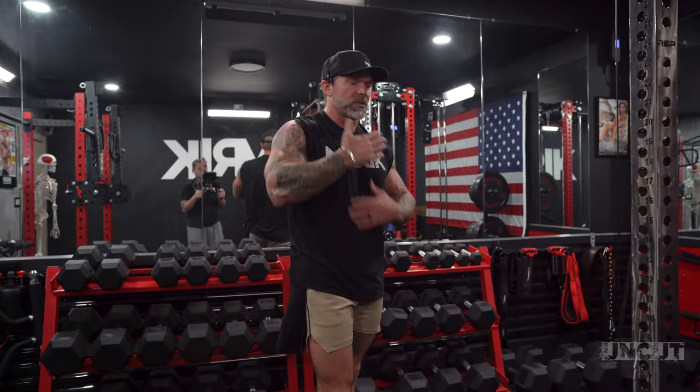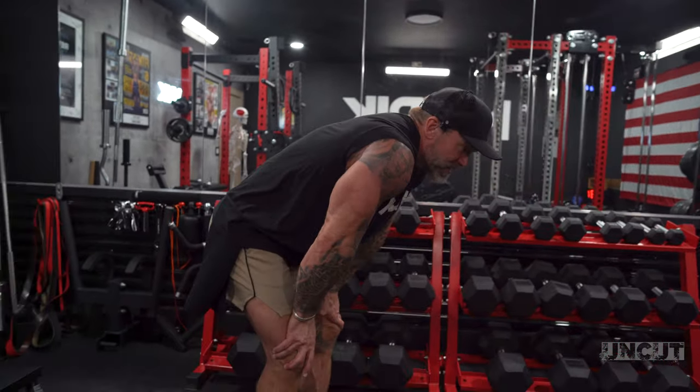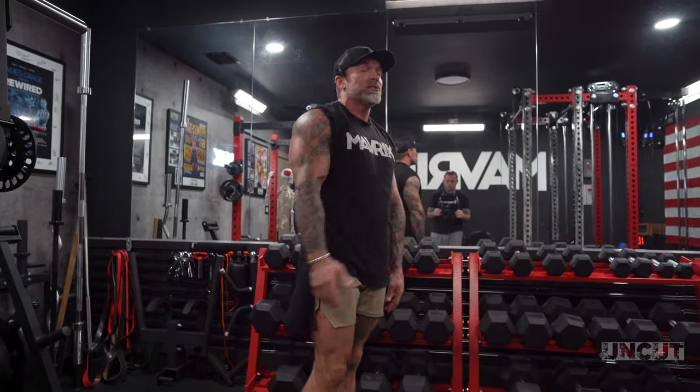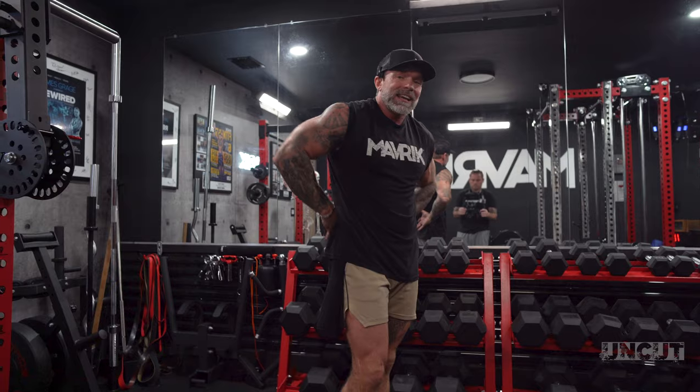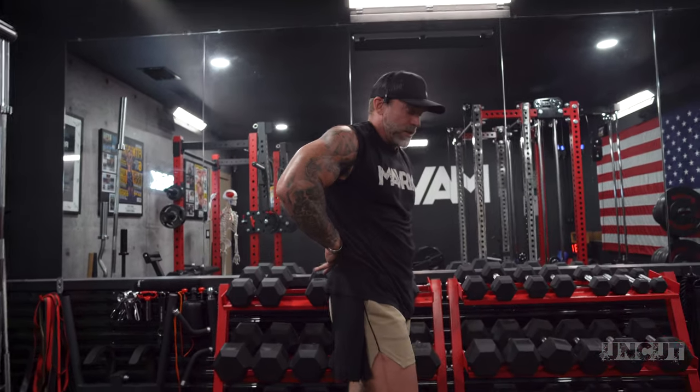And if that's the case, then you can do different types of rows where your chest is supported, say on a bench. But with that being said, even if you have a bad low back, you should still be doing some basic strengthening conditioning exercises for those muscles. It's one of the best things that you can do for yourself.